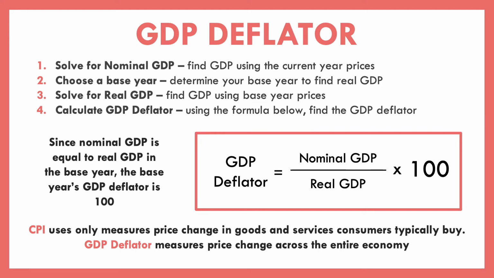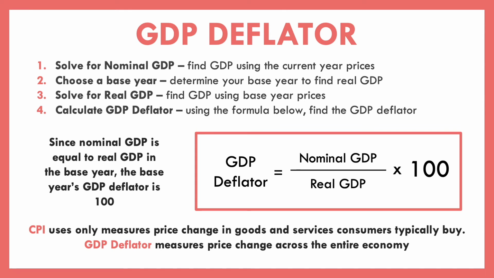Now, one thing I want you to see is that the formula for the GDP deflator is not all that different from the formula for finding the CPI. So let's really think about it. The CPI formula said we take our current market basket value divided by our base year market basket value. So it's the current divided by the base. Well, remember, nominal GDP uses current prices, real GDP uses a base year's prices, current over base. So if you just think about it as current over base for both CPI and GDP deflator, you'll get the same idea, right? Because that's exactly what we're doing.